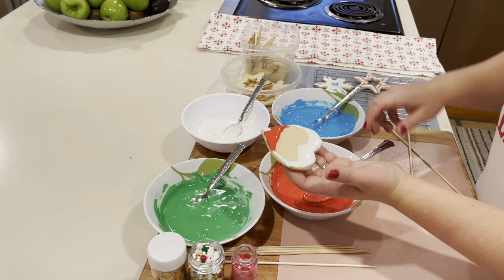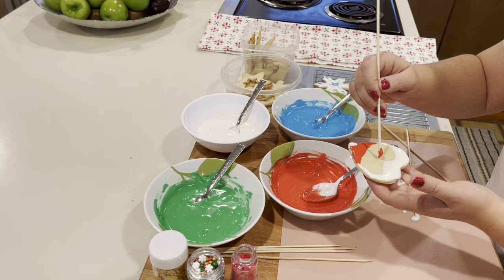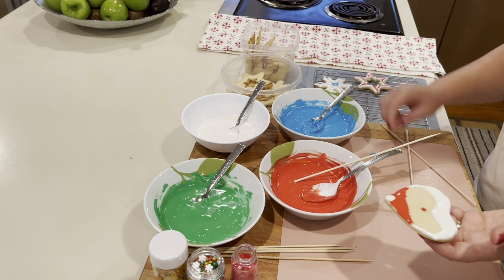And so I'm just going to give him, I'm going to put these little snowflakes on. Some blue eyes, because we need that twinkle in his eye.